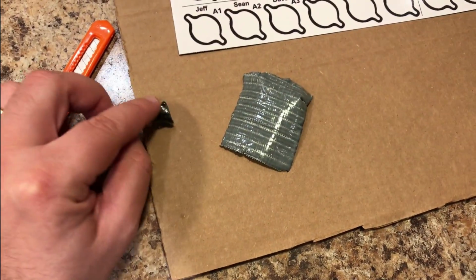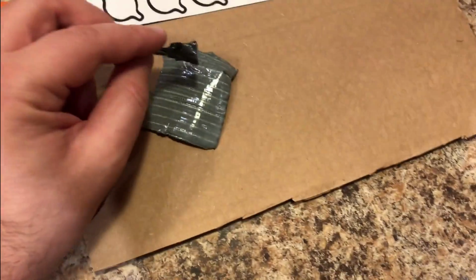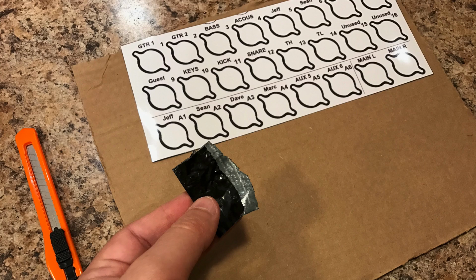I usually like to stick it in tape. This is just some duct tape I put it in. That way you can throw it in the garbage and you don't risk someone getting cut.